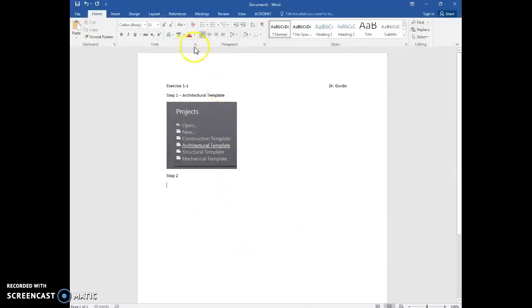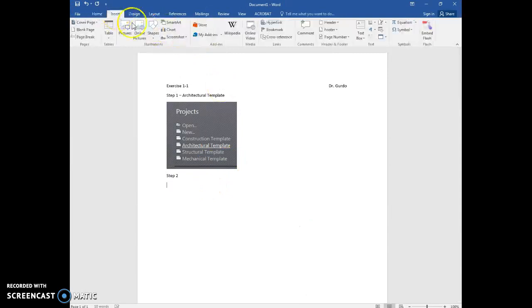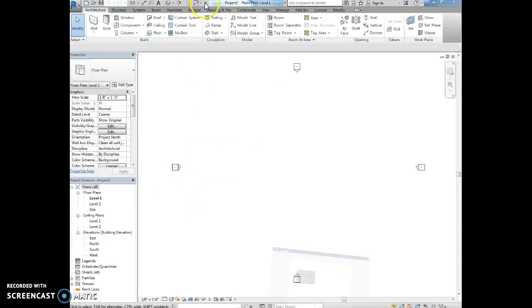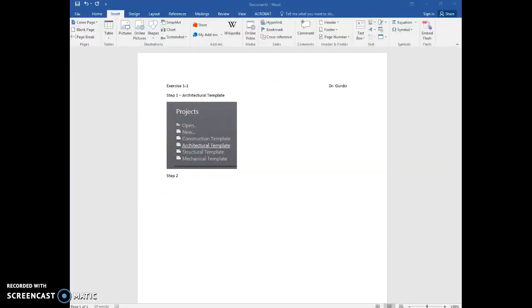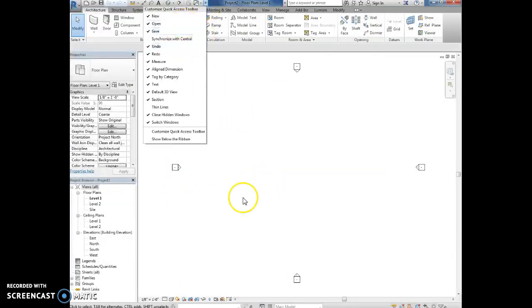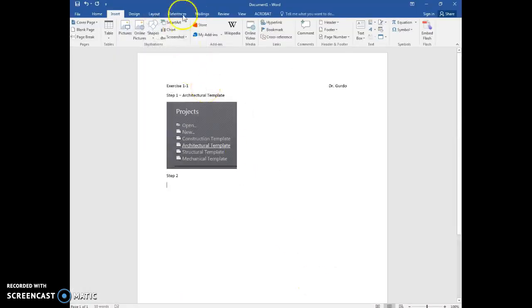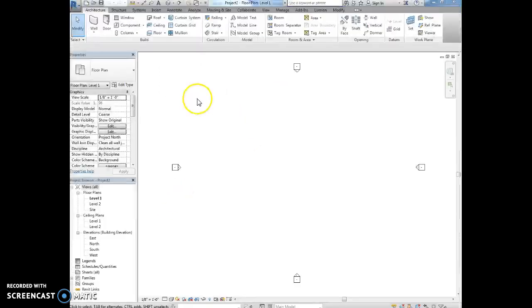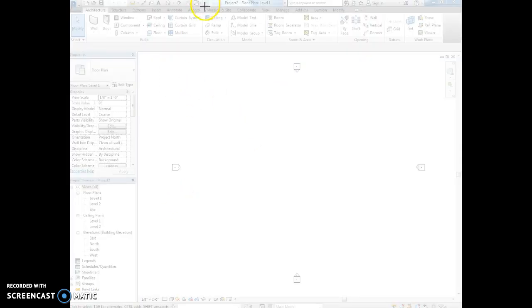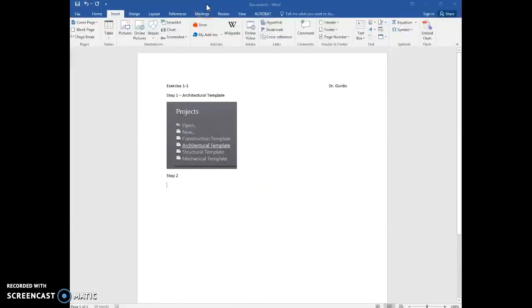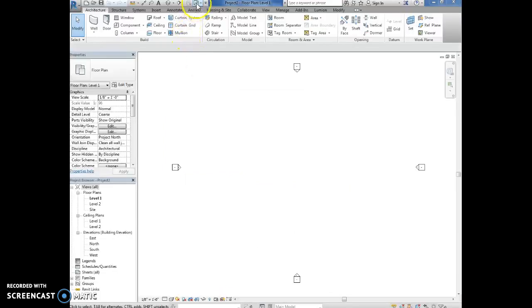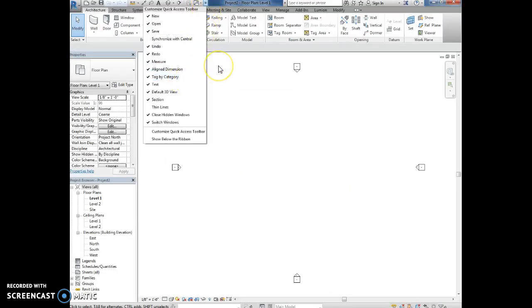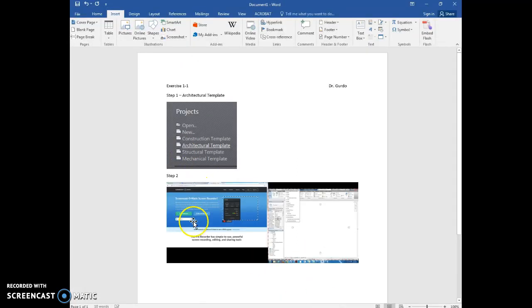Alright, so now to take a screen capture of that, I'll keep that open, go back to my Word document, hit Insert, Screen Capture, Screen Clipping, oops, come back here, and if you have trouble, see, like mine's giving me a hard time right now. What I'm going to do is I'm going to use my Control Print Screen, and I'm just going to have to crop it because it was giving me problems.